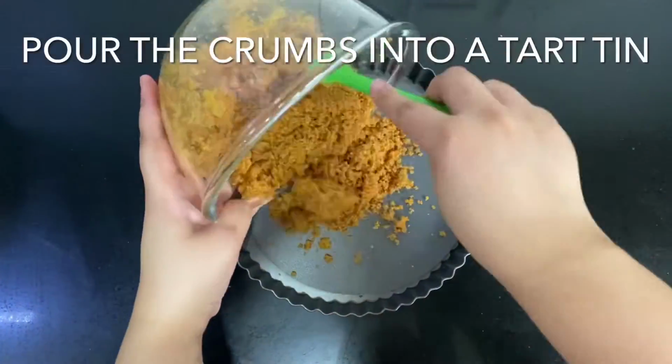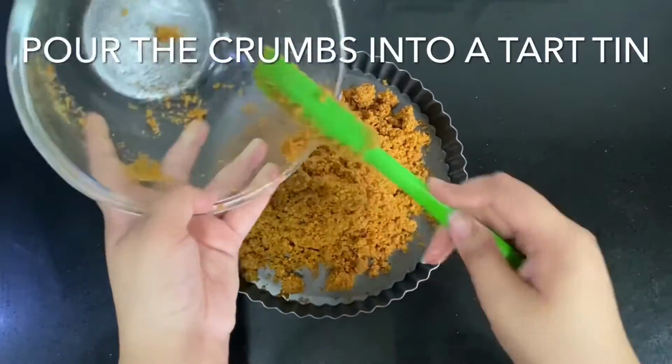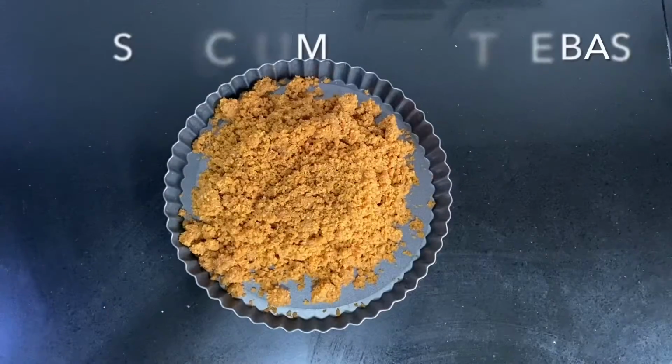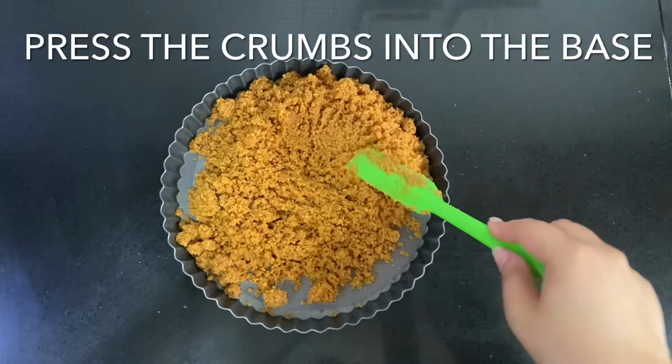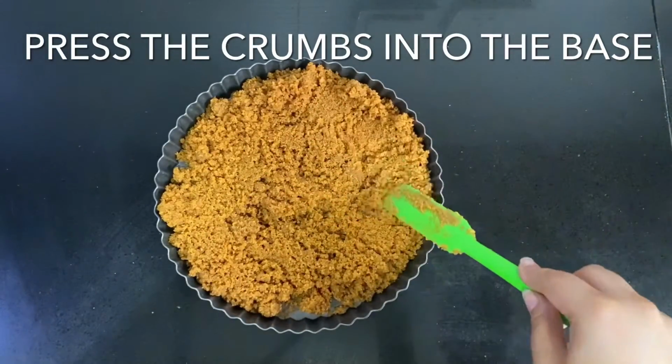Pour the crumbs into the tart tin, which has an easy removable base. This will make removing the tart from the base and serving it later on super easy. Press the crumbs into the base, beginning with the edges and then the bottom.